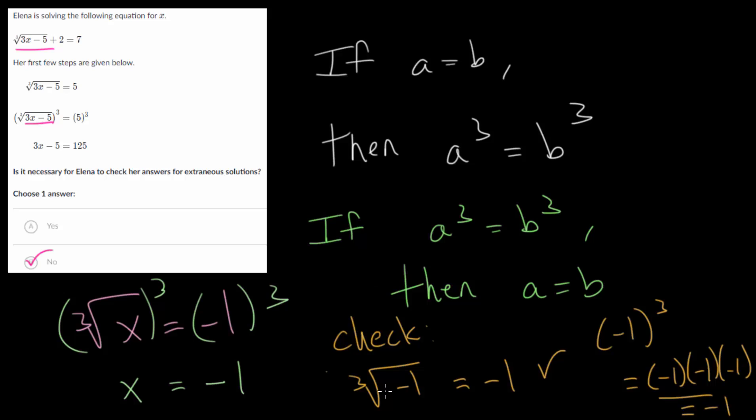So checking this, this actually does make sense. But remember from the introduction to this topic that if we were squaring a square root here, and we went through this process and plug it back in, it doesn't make sense. So it's only when we raise it to some odd power that it is reversible. So we can write that down, that this is a reversible operation.